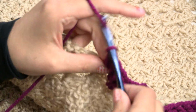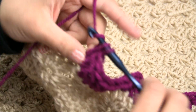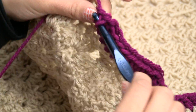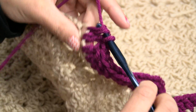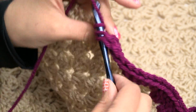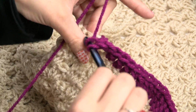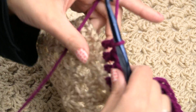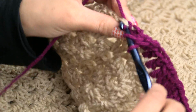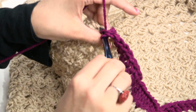I'll meet you back up when I'm at the gonna attach. We are working 5 rounds of this little collar thing, so make sure that you have enough yarn. I will meet you back up when I'm going to attach and show you how to go on to round number 2, and then I'll let you do round number 2, 3, 4, and 5 on your own, and then we'll make the sleeves, and then we're all done. So I'll meet you back up when I'm on the other side.